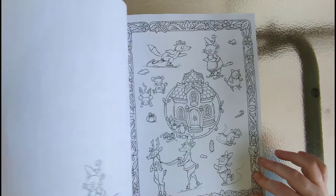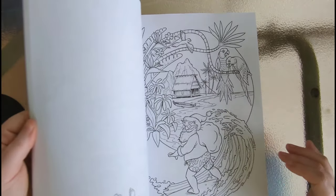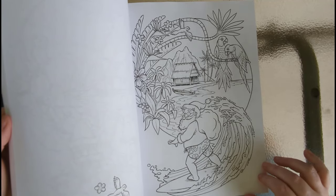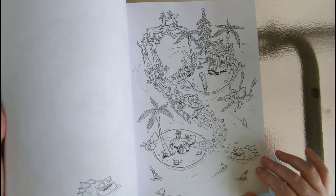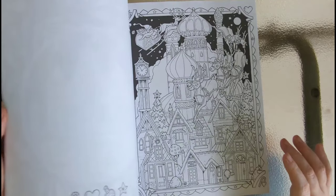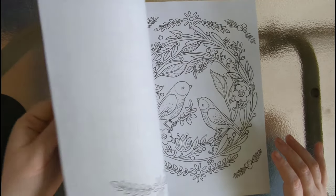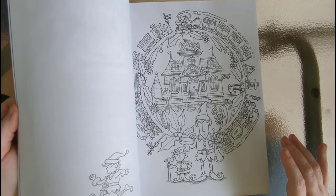So this one is a little different in that you have your images. I don't tend to buy Christmas books very often, but goodness, I love that picture. That would be a great Christmas in July picture. This island guy's been in a number of his books, but like this type of Christmas coloring, I could totally do.